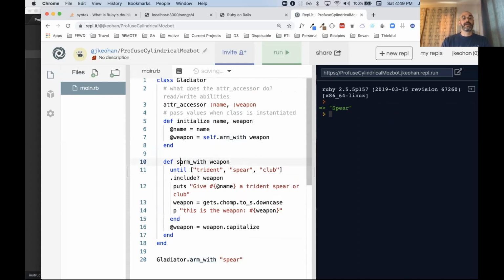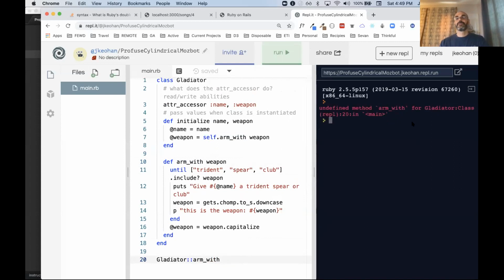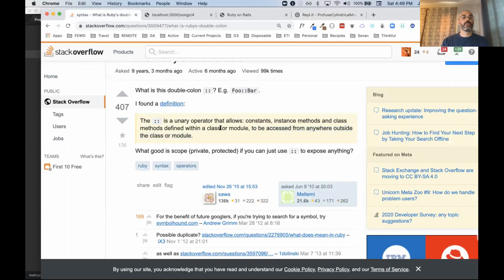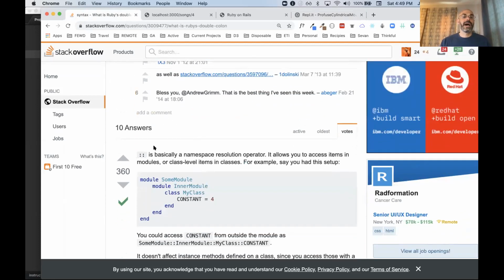I think, once again, if I do this, I'm going to get that error. If I did the double colon, I might be able to access or instantiate that. No, it won't work. I think we might need another keyword to get that to work. But if we did have these class methods, which are within a class or module to be accessed anywhere, I don't really do that too often.